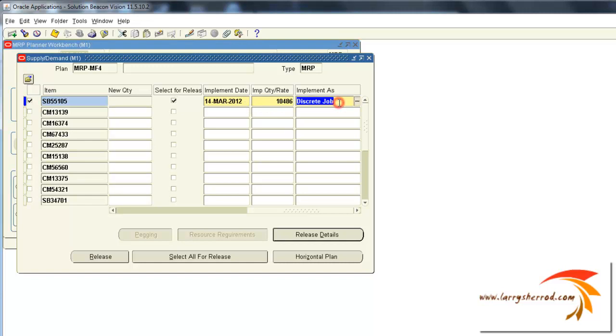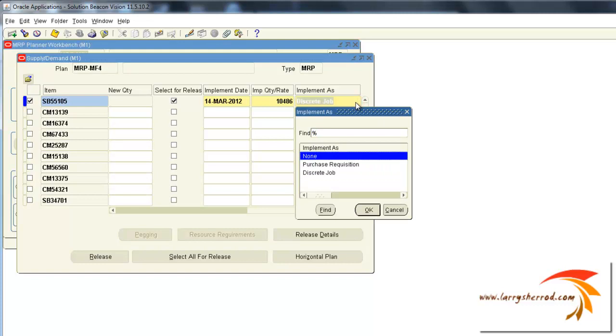It looks like this is an assembly that has to be built because it wants to create a discrete job. But keep in mind here, if I didn't want to do a job, if I wanted to purchase them instead, it would give me that capability. It would create either a requisition or a job based on my selection here. In this case, we'll just leave it as job.